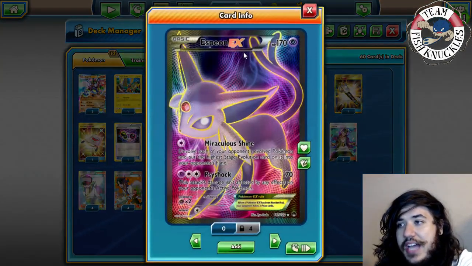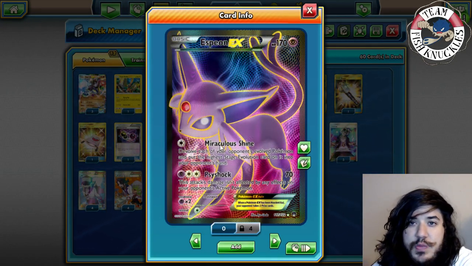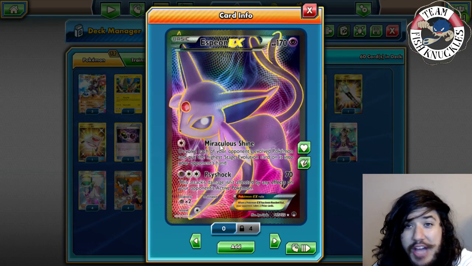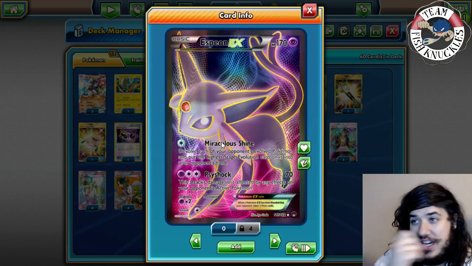It's got Espeon-EX as well. It's got that Miraculous Shrine. So if they retreat instead of a new Pokemon, you don't have to waste a Guzma. You can just save it for later on in Miraculous Shrine. And that's the great thing about Espeon. Out of nowhere, you can drop Miraculous Shrine and de-evolve Pokemon.